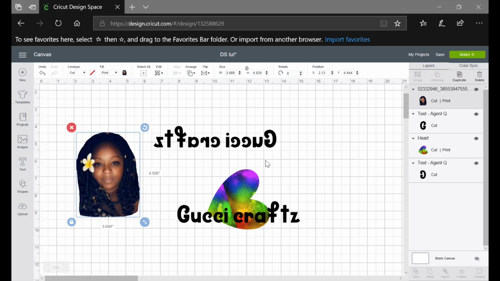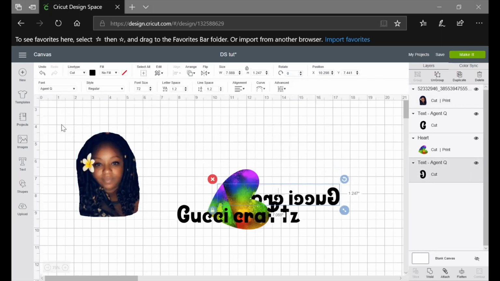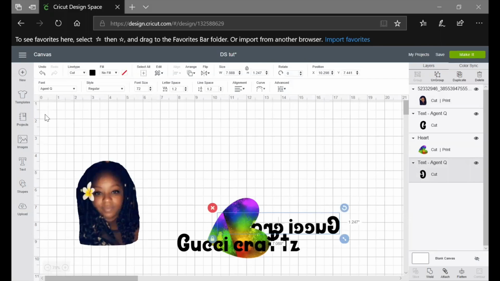So basically, if I wanted to make something that was larger than the cutting mats, I would basically be putting together a puzzle, okay? I will be using my slice option and putting together a puzzle. And so with that, depending on how big it is, it's good to always start at the very top in the corner. So you know when you go to make it, it's going to position it up in that corner for you, and you can go from there, and it's easier to put your puzzle together.